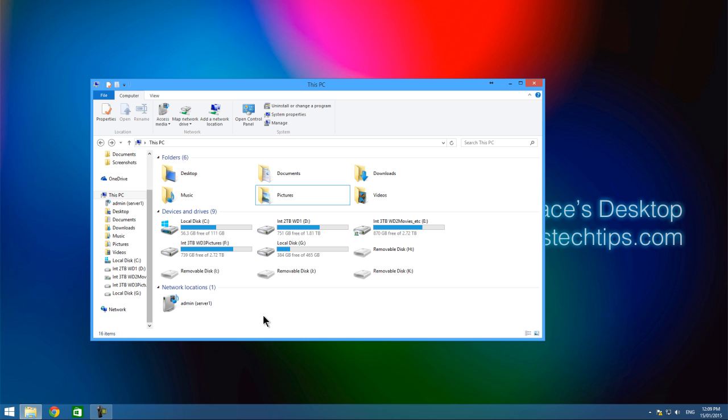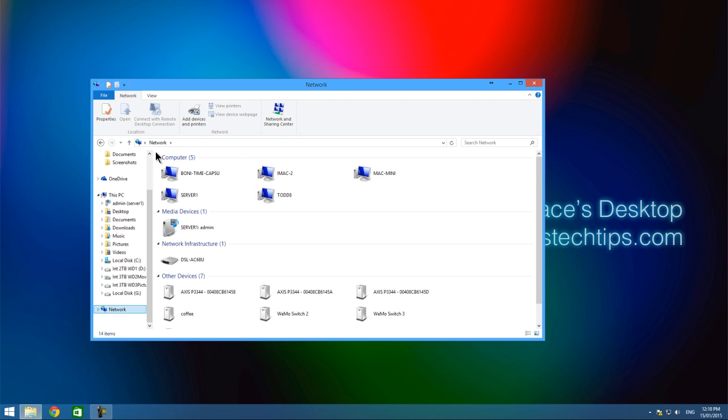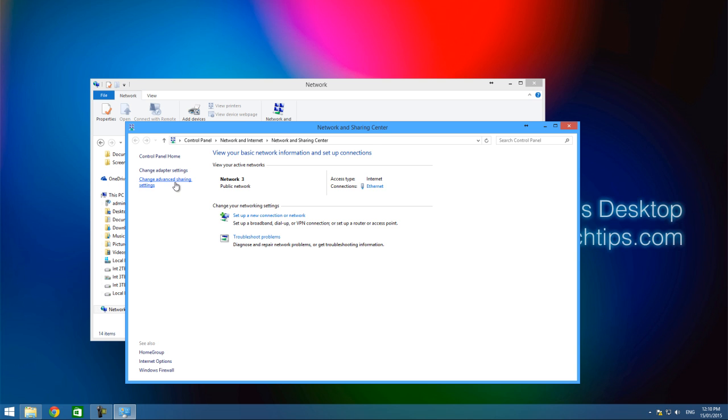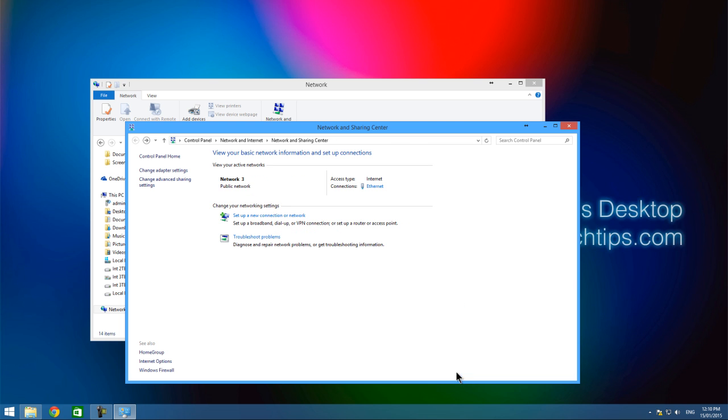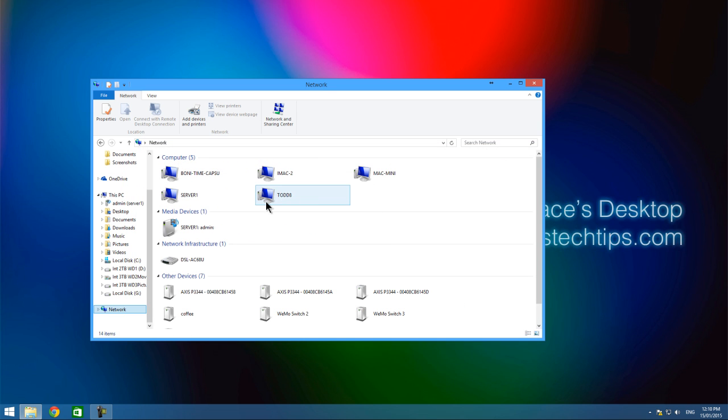Next, in order to access the folders on another computer, you have to open up a new Explorer window, then click on Network. Your computer may come up with a message up the top here saying to turn on file sharing and printer folders. So just click the button and then click Share or Turn On. If that isn't there, click on Network and Sharing Center, then click Advanced Sharing Settings, and make sure these options are ticked. Then click Save Changes and close the window, and then these little blue boxes with computers on will come up. For example, I've already got one here called My Server.